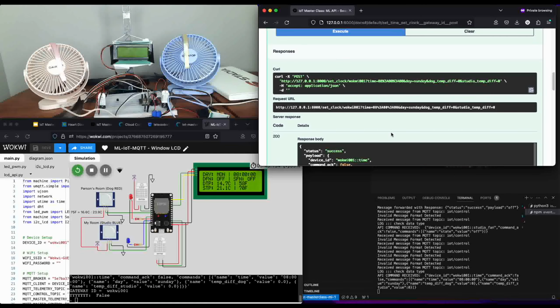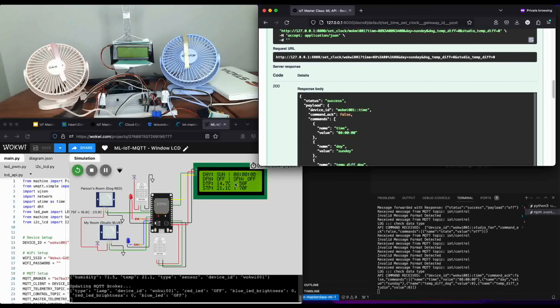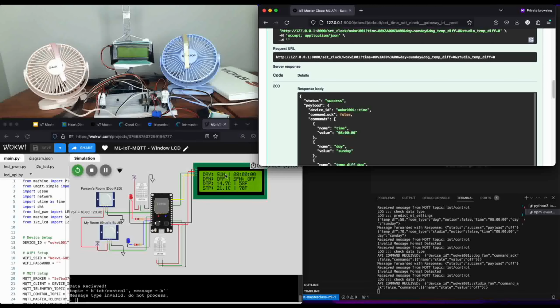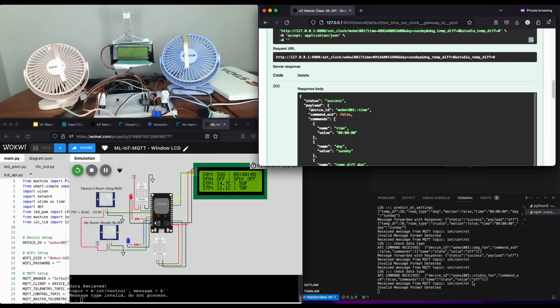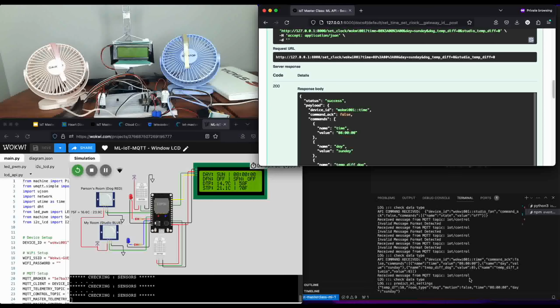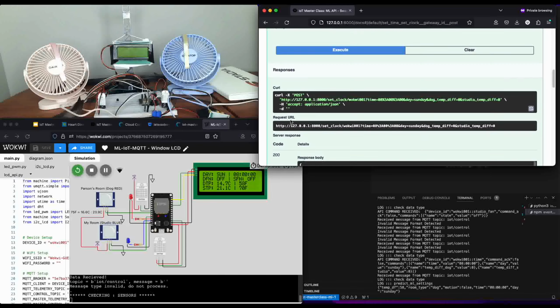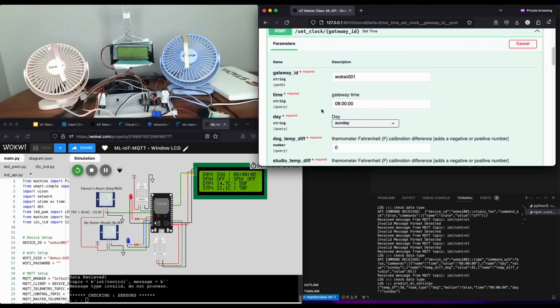Once that is executed, we can see we got a 200 acknowledgement, and we see our day in our clock has changed to Sunday. However, even though our day is Sunday, the ML API is still telling us it's off. It's like, yeah, I know it's Sunday, but it's in the morning, temperature seems good, fair enough, you should be off. So let's do something different. Let's change the time to 3 o'clock on Sunday.